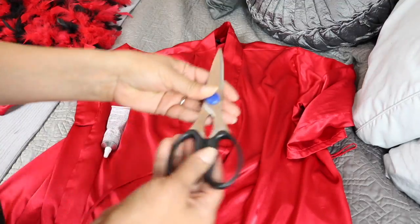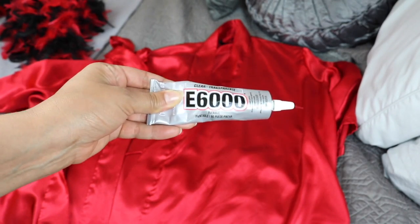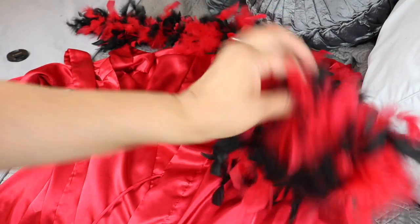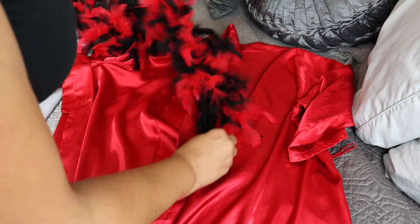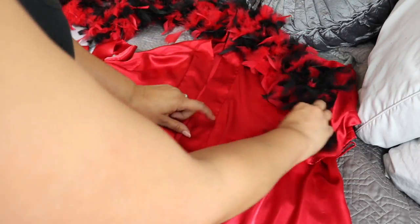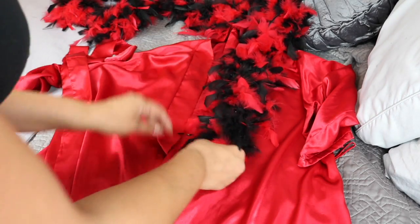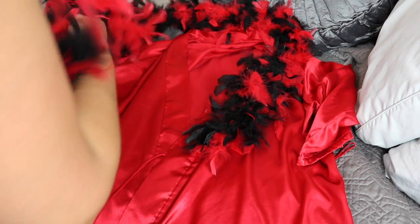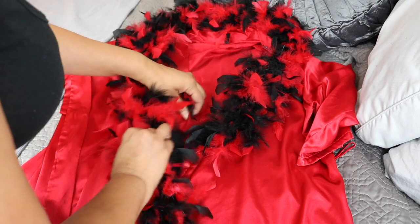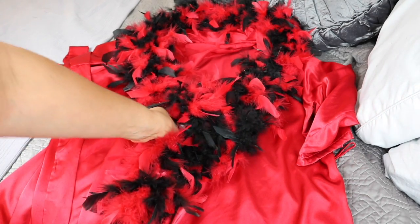So the first thing I'm gonna do is, well, you're gonna need a pair of scissors, this clear, transparent E6000, a feather boa. What I'm gonna do is I'm gonna take this, and I'm gonna put it on this, and attach it to there. Literally, I'm gonna follow this little seam to where I'm gonna put the feathers. So I'm gonna go there, I'm gonna go around the neck, to about here. I'm just gonna see if it's even, to about there.